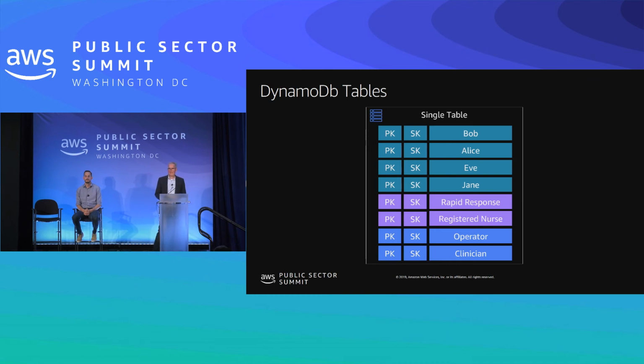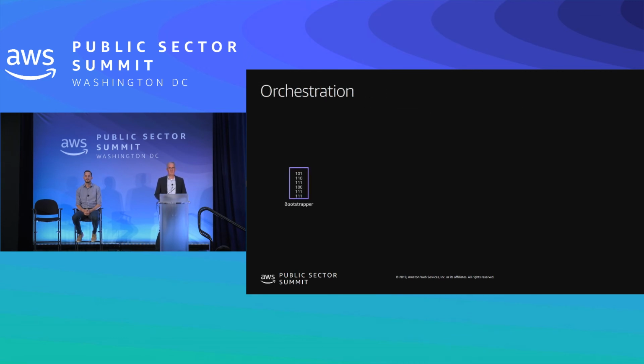Another key thing, getting down to the critical communications point of this, is around orchestration. How do we deploy all of this to production? We've got a lot of different teams that are making a lot of changes, and they're not all lockstep. Things are merging in throughout the time. One service updates, another service updates. How are we orchestrating all of that? Well, we end up having to create a new utility called Bootstrapper.